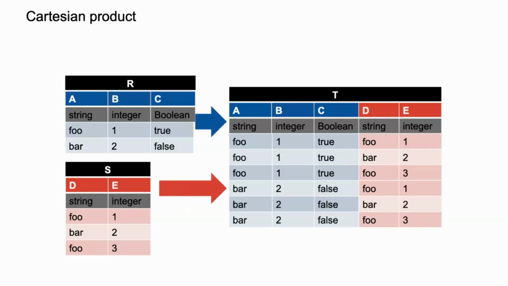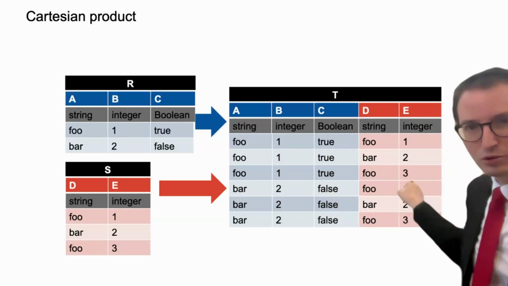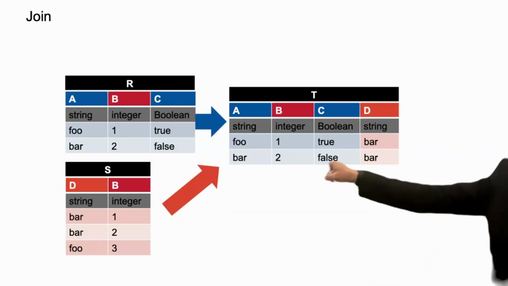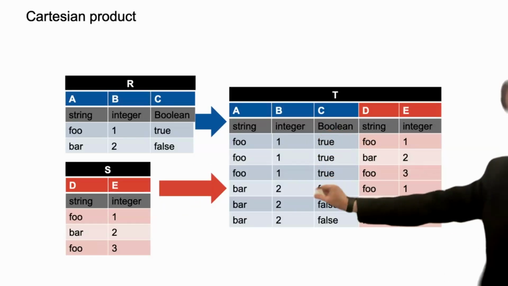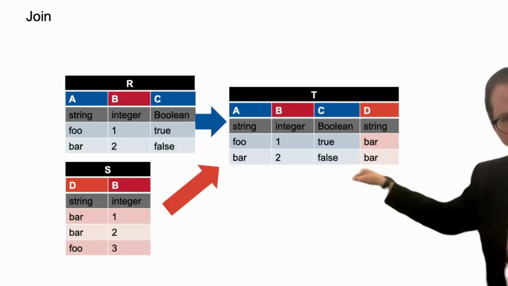Okay. So that's the Cartesian product. Now, often, what people actually do in practice, they don't want all combinations. They only want the combinations that actually make sense. So, for example, here you might only want those where B and E actually match, right? You might only be interested in this one because 1 and 1, so that you're interested in. Here it doesn't match. 2, you're not interested. This one we're interested in, and this one we are not interested in. If we do that, then we only keep those that actually match, this one, and then we can, of course, keep only one column because B and E are the same anyway, so E I just drop.